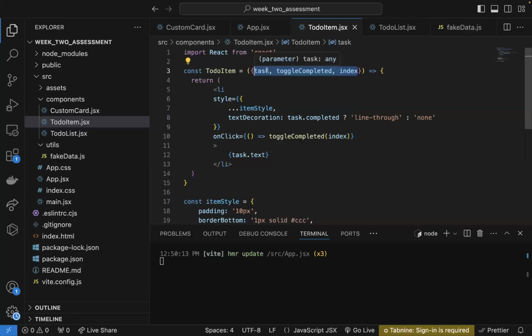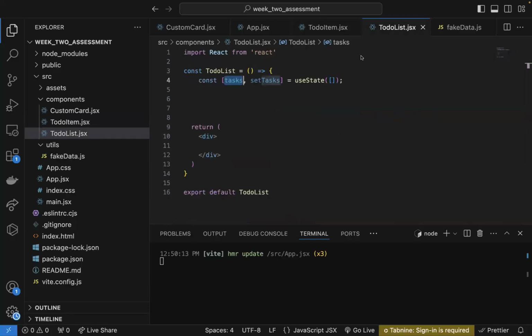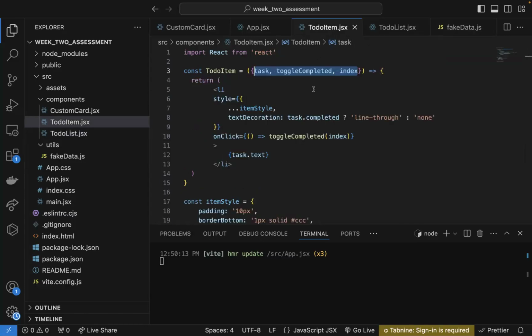But why is it tags here, and in our state it is tags? I expected someone to ask. It's because when we are passing these tags, we are going to be mapping through them, so we are picking only the tags to display. Based on the mapping concept, when we map through this list, it picks one tag at a time and displays all the tags, right? Do you understand what I'm saying?